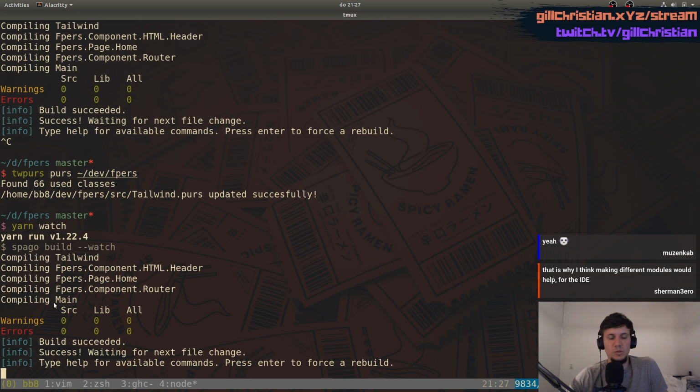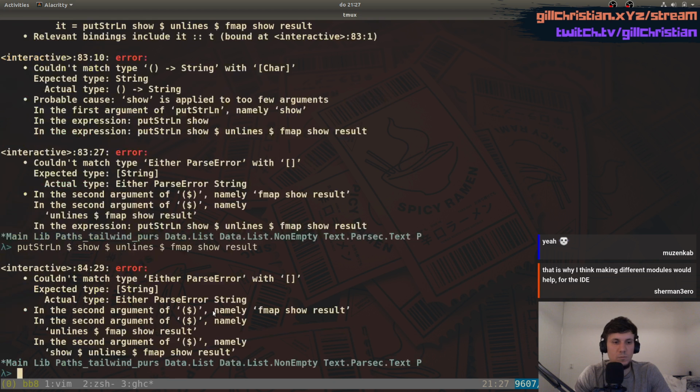Tailwind was pretty much instant. Yeah, it's faster, and the difference is smaller when I'm not streaming, but still. So I can close this. That's why I think making different modules will help for the IDE.